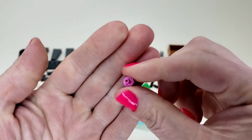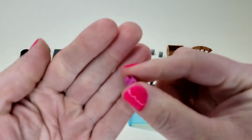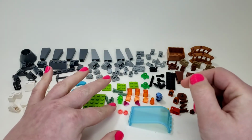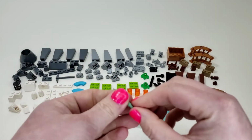Also, a pile of these. So we get quite a few of these in the set. I'm super happy for that. Just a really nice piece overall. We also get more vibrant coral flowers. I think there are some in every single bag. This is kind of interesting.